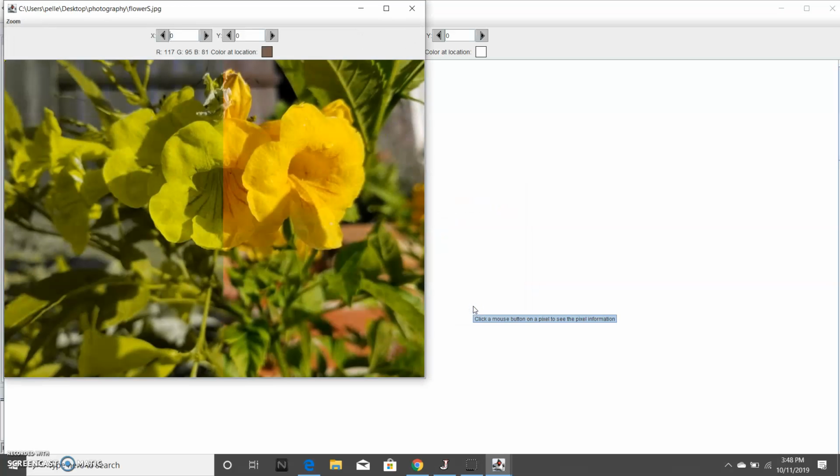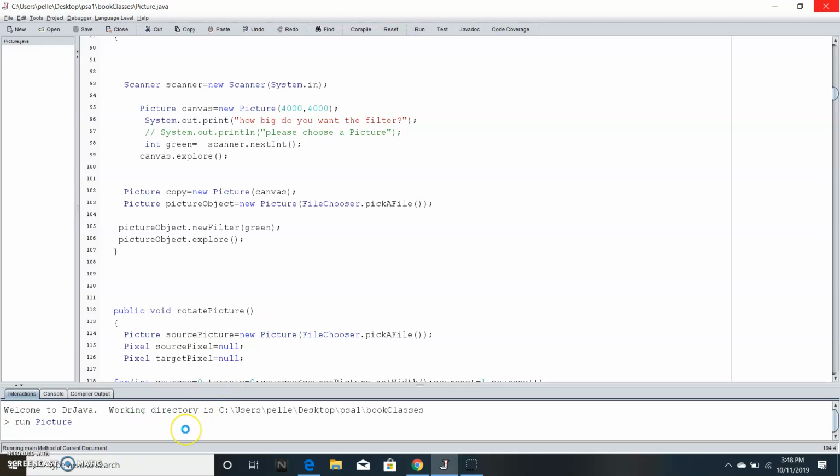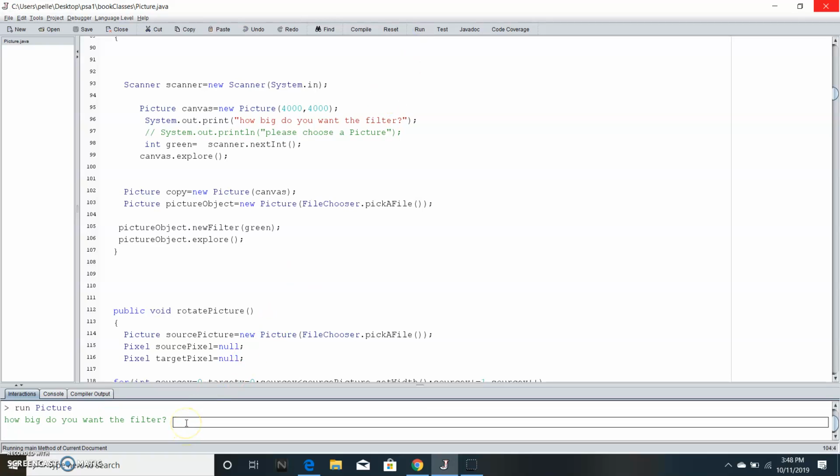And as you can see right here, it's going to give a greenish kind of tint to the picture. It's going to go over the x-axis, starting from 0, all the way up to 500 pixels. And if I want to do 1,000, I can do 999 pixels because 1,000 would go one over. But yeah, if I do this again, it's going to ask me one more time. Say I want to do, we'll just do 900. It's going to be wider.